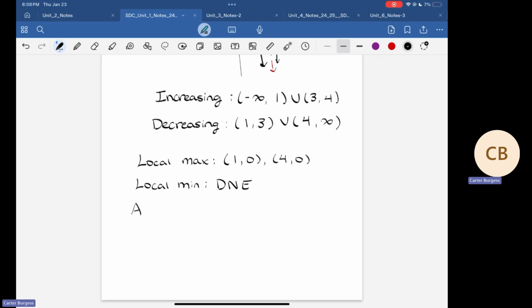And then for our absolute max, same thing. What is the absolute largest that we get? In this case, it's a tie. And because it's a tie, we'll go ahead and list both. Often you would pick which of these is bigger, but in this case, they're the same size. And then our absolute min, same idea. I go really, really negative. I can't point to a specific point that is the lowest value of y, and so there is no absolute min here.